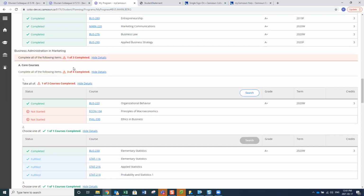So we're going to take a look now specifically at how to plan some of your courses. We can see here in this block that these two courses are marked as not started, so we need to do some planning for those. There's two options to do a filter as a shortcut in the course catalog. You can either click on the course individually, or you can use this search button here, and that will filter the courses in the course catalog for you. So this is a really nice, handy shortcut. I'm going to click on this search here, and we're going to plan these two courses.